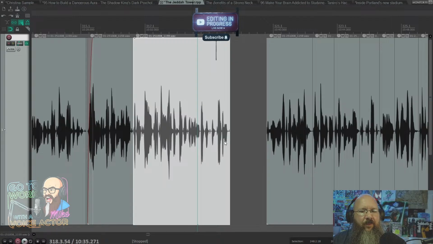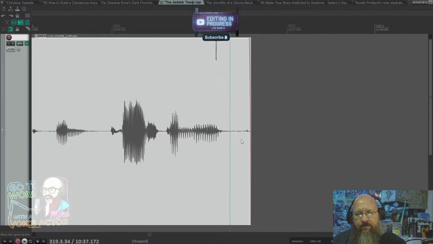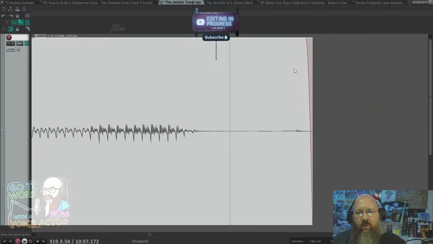It's going to sound better if we get rid of the T at the end. It's going to sound wrong if we get rid of the T at the end, but it's going to sound better if we get rid of it. Statement and testament. What if I round it off?